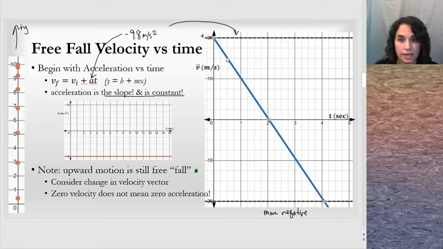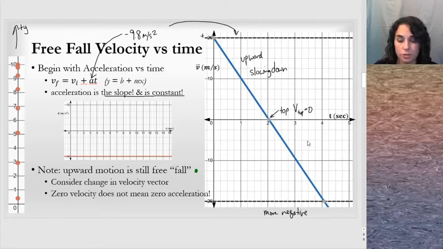And as the object reaches the top, right, at this point here, this will be the top, the velocity at the top equals 0. So in this region up here, it's moving upward and it's slowing down. Notice that it decreases in value, 20, 10, 5, down to 0. So it's slowing down up here.